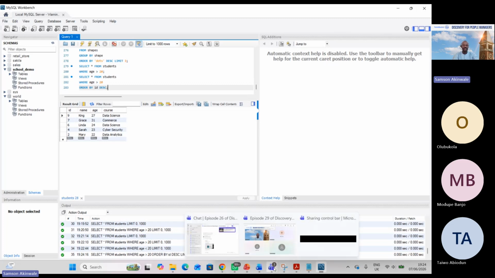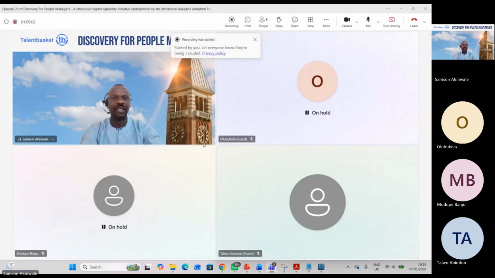So these are ways we can play around. We can play around with SQL, tell it to give us as much information as possible, and it is still very good because the language is quite close to the human language.